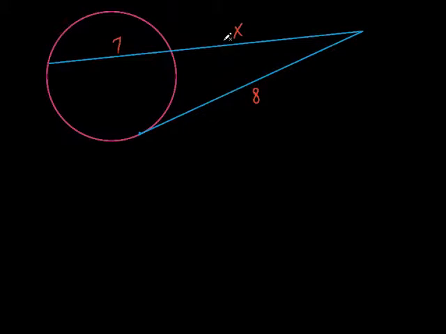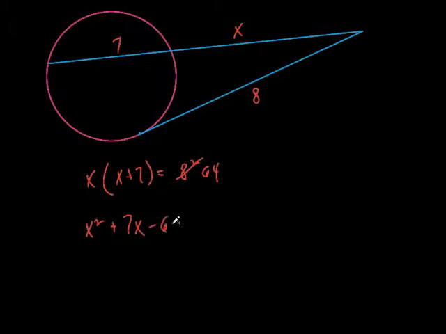All right, here we go. This is in the book, yes. Let's take a look. So what are we going to do? Let's start up here. Take the outside times the whole thing. What's the whole thing? X plus 7. And that equals what? The other one squared, so 8 squared. So let's do that. We got x squared plus 7x. What's that going to be? 64. But watch, now we realize it's a quadratic. Our x squares don't cancel out like they did on that other one. So we're going to put minus 64 equals 0.